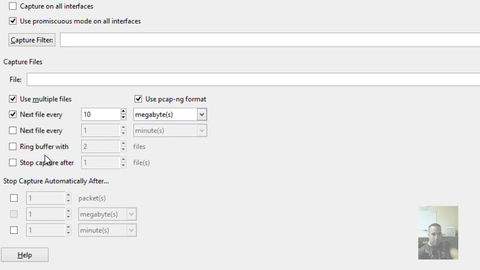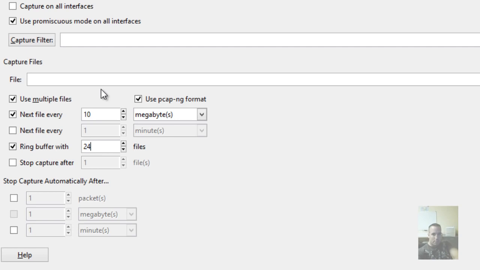Or there's the ring buffer. What that allows you to do is say, I'm going to expect in a day that I should get 1 file per hour, and after you write 24 files, then start overwriting the previous files.